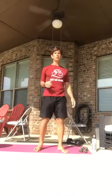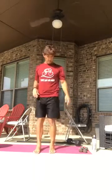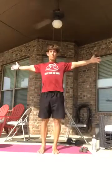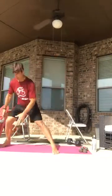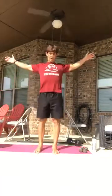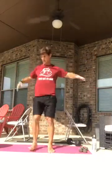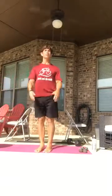All right, so this time you're going to do a side step lunge and bring the hands down. Bring the hands and the arms back up to here, and then go the other way. So get a nice stretch in the adductor, open up the chest. Let's get that 10 times.